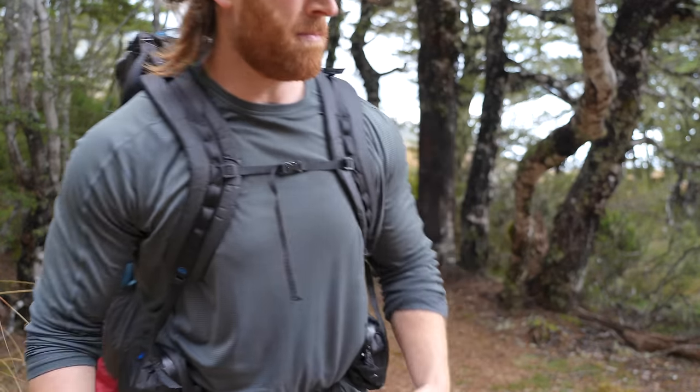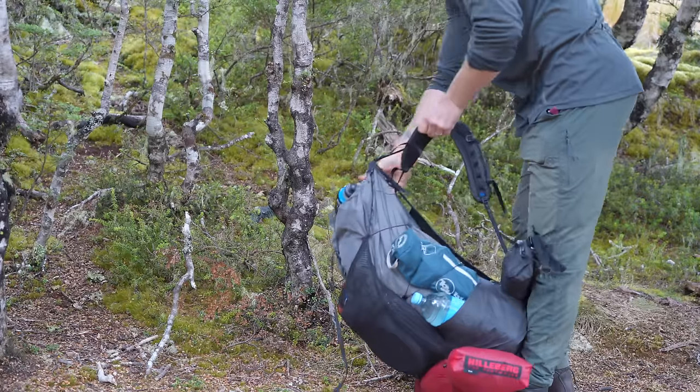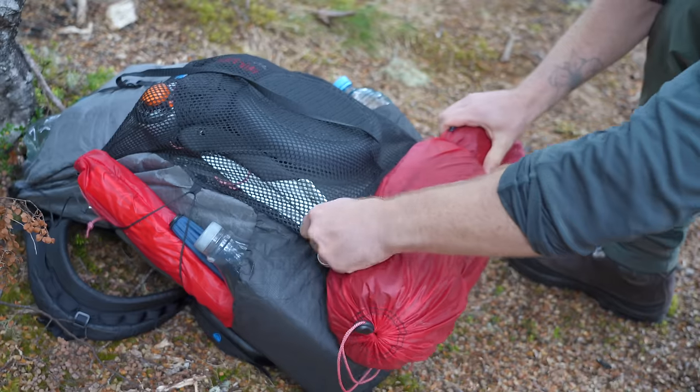Oh, that was a huge walk in. I'm not conditioned for this, but I'm here. The clouds are quite dark. It looks like it could rain, but I'm pretty tired. So I think what I'm gonna do is I'll just get the tent set up, and I might have a cup of hot noodles. I'm exhausted. That was hard work.